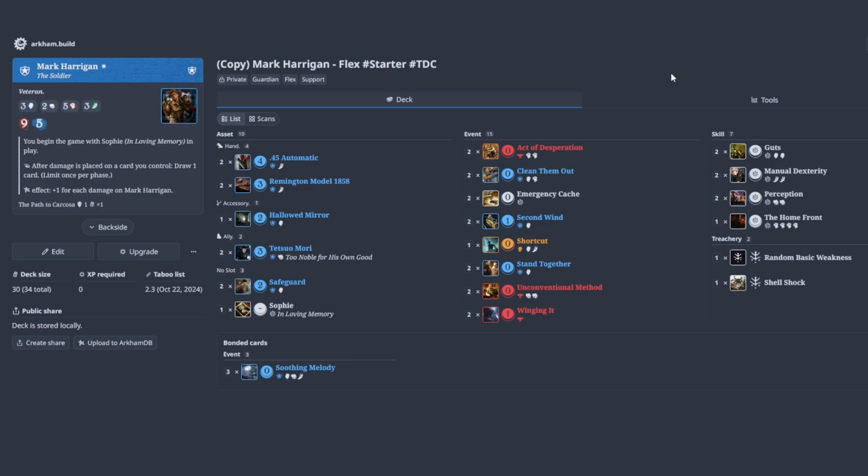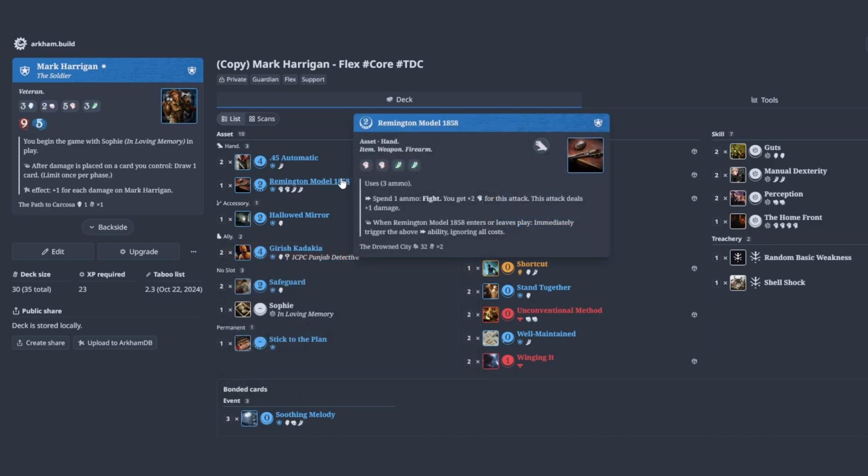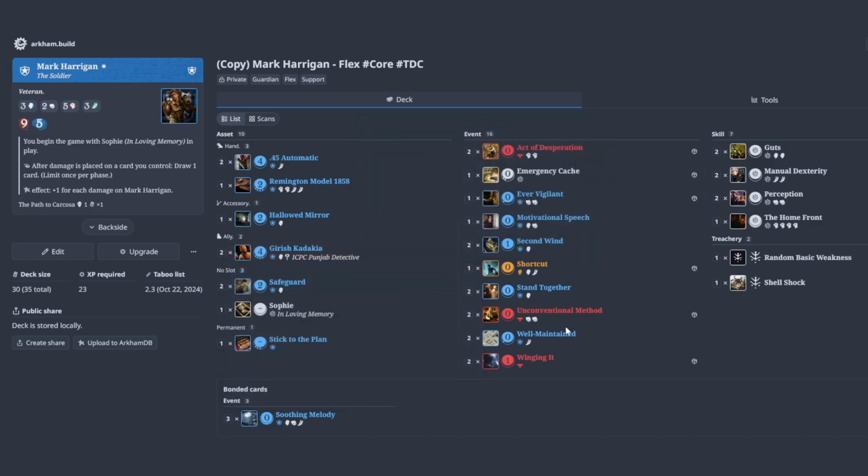And sure, it's a massively fight-oriented Flex deck, but it's going to fit into way more teams than the old Flexmark did, right? Because at Scenario 1, the old Flexmark was just Fighter Mark with Winging It, basically. And then the Act of Desperation, Unconventional Method, Remington, Well-Maintained loop, all of that's very cool stuff where Mark's better at piecing it together than anyone other than Tommy, and has better stats and better Mythos Resilience than Tommy would, because sure, theoretically, Tommy's better at tanking than Mark is, but not when you actually need to fit cards in your deck to do all of this, right?